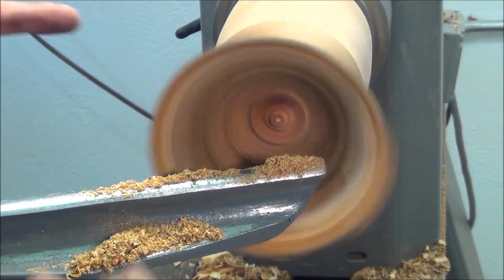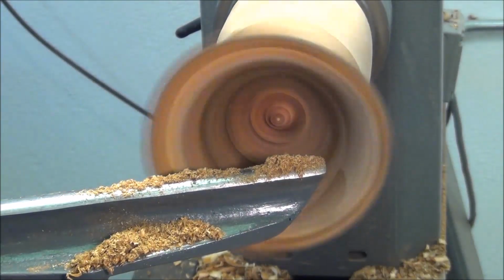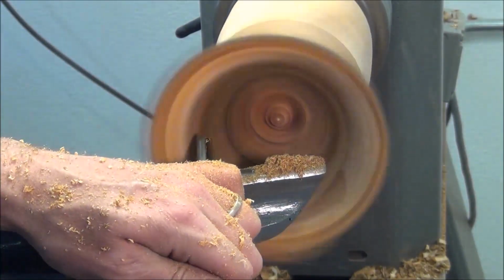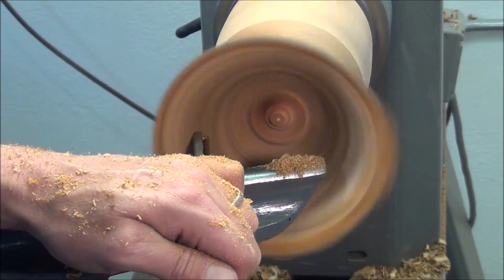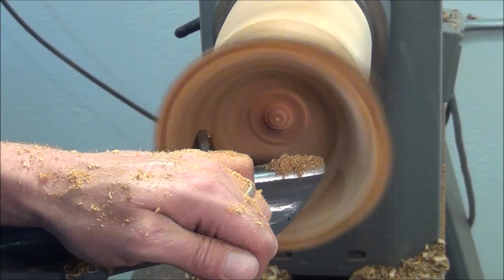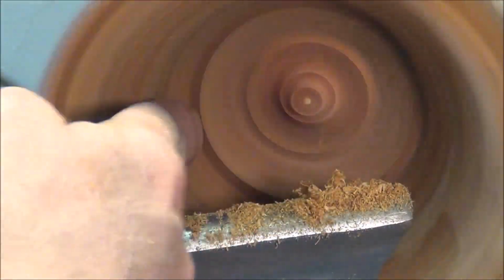Let's just test the thickness. Yeah, we can take a little bit more off there. I'm going to use the small gouge for that. It's close enough to the tool rest. It's a small cut. There's that bevel. There we go. Just pick that cut up. That's as far as I can go with that.